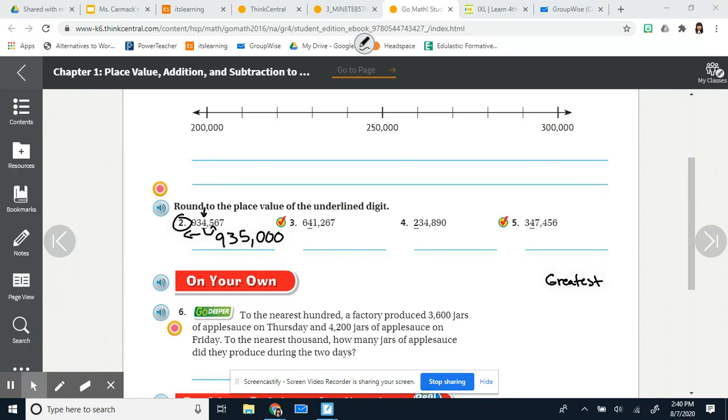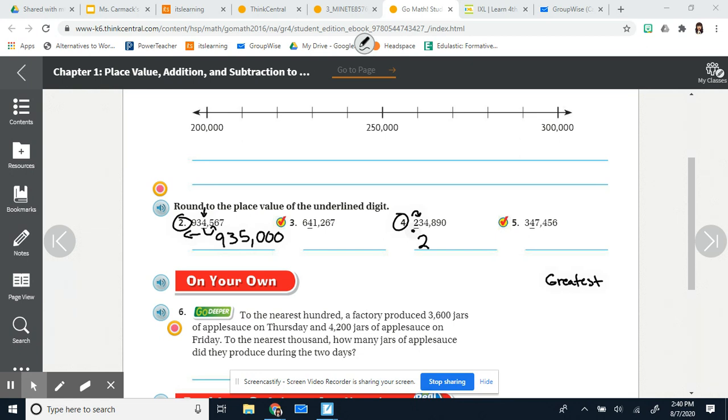Okay, I'm gonna skip to number 4. So this one's nice and easy because the place you're rounding is also the greatest. So we have a 2 there. Okay. So again, look at your neighbor. What comes after the rounded number? It's a 3. Okay, so that immediately tells me I'm not rounding up, I'm rounding down, but you're not rounding to anything less than the number you're rounding, okay? So what I mean by that is that 2 is not going to become a 1, it's just going to stay a 2.